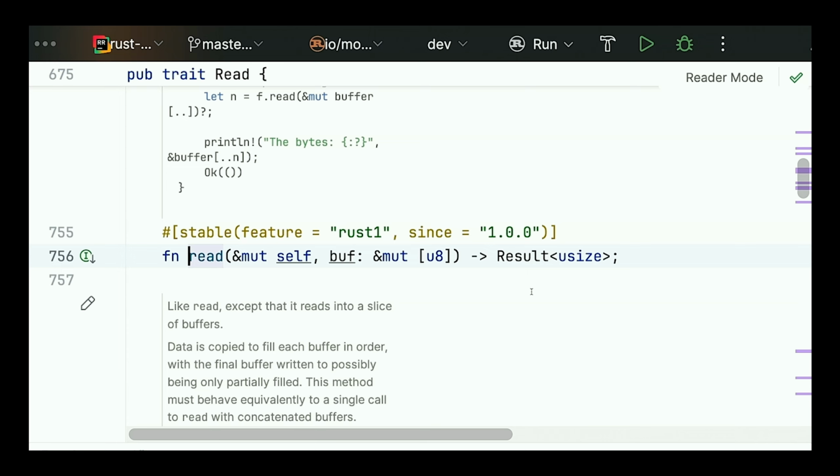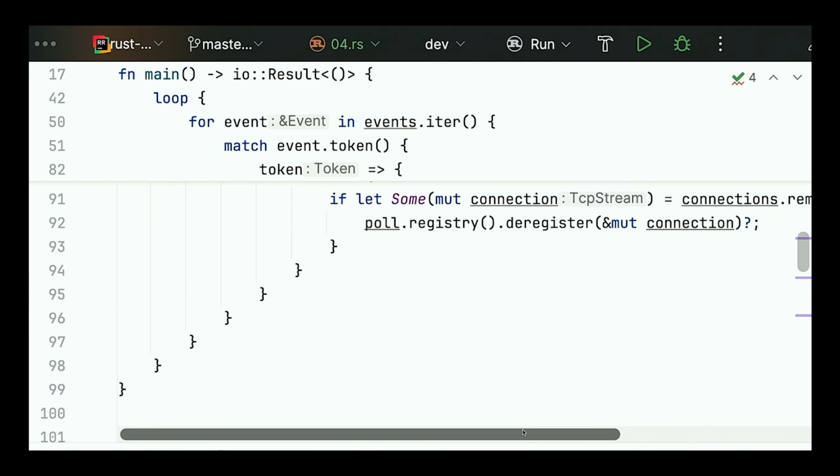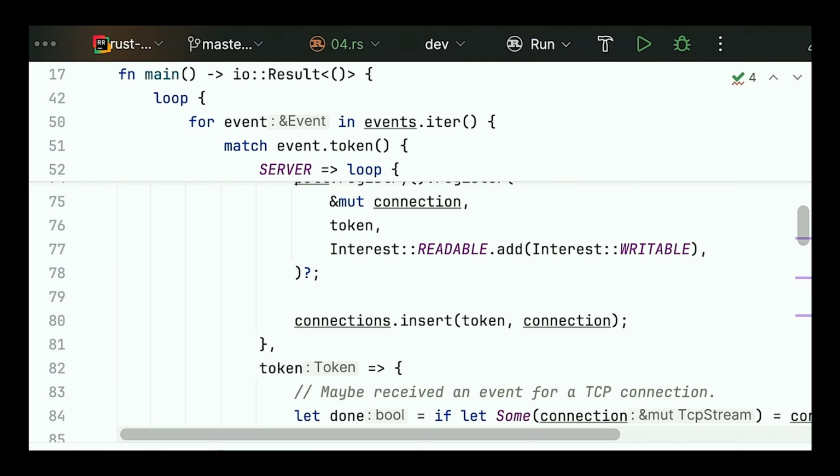If you do want to do something asynchronous, then it's not about files, at least right now. So I have here another example, number 4, and it's a TCP server. And there, Tokio actually tries to do some asynchronous stuff.